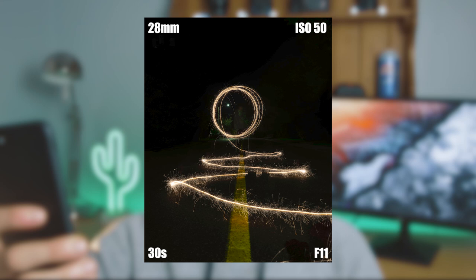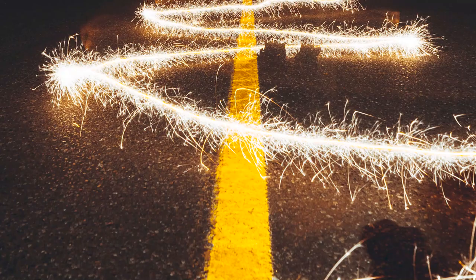That was dope. I've never done sparkler long exposure photography before, and I can tell you right now, I will definitely be doing that again. So for the first photo, I just walked down the middle of the road whilst holding the sparkler as low as possible. I was hoping the sparks coming off the sparkler would kind of bounce off the road and create a really cool effect with the light. That didn't actually end up happening, but that's okay, because I think the photo still turned out really awesome and I'm really happy about it.